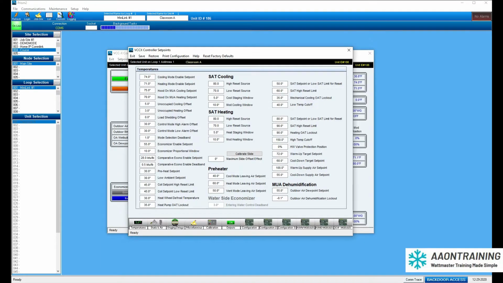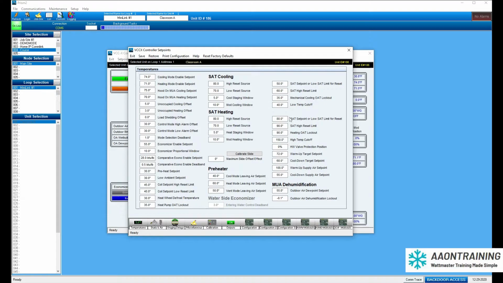So we just learned how to enable heating or cooling. Now we need to figure out how much to heat or cool. That's where this here for cooling and this here for heating come into play. AAON will deliver cool or hot air based on the supply air temperature. The temperature sensor is typically installed 10 to 15 feet down the duct or before the first branch to ensure proper mixing of air before it reaches the sensor. The basic form of cooling and heating set points is the heating SAT set point or the cooling SAT set point. So this is the cooling one, this is the heating one.